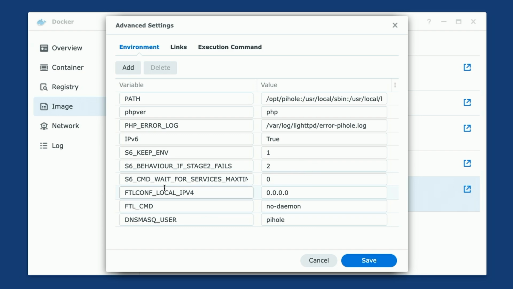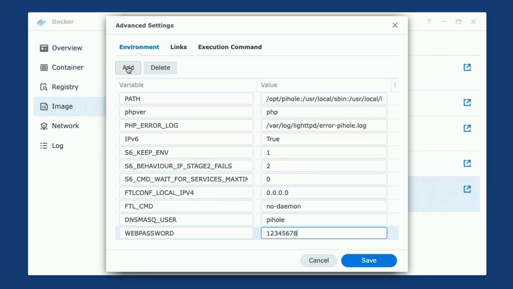And then I'm going to click on Advanced Settings. Here under Environment, we need to add 4 variables. So the first one is going to be web password, which is the password we're going to use to log into the web user interface. So whatever password you put here is what you're going to use to log in. Now, I'm just going to use a simple password here so it's easy for me to remember in this video. In production, please use a stronger password. I'm actually going to delete this container at the end of this video, so it really doesn't matter.